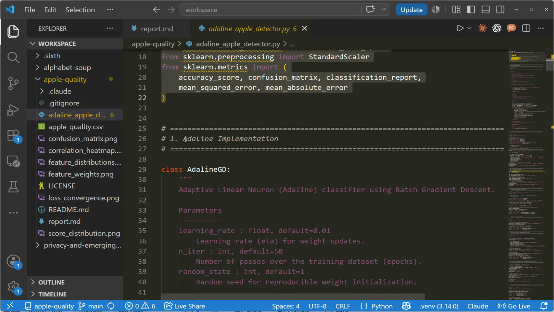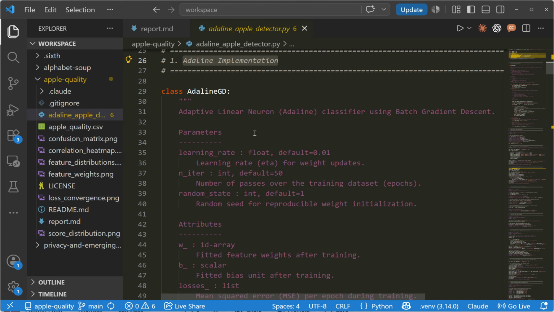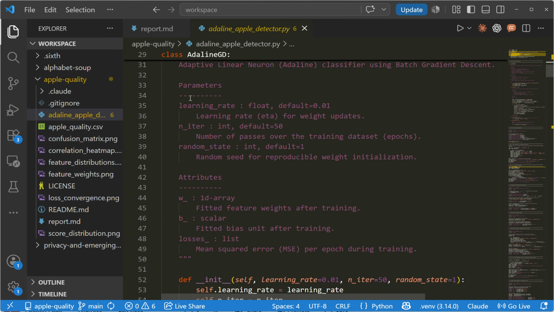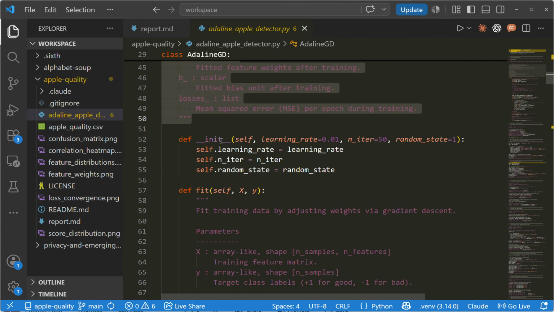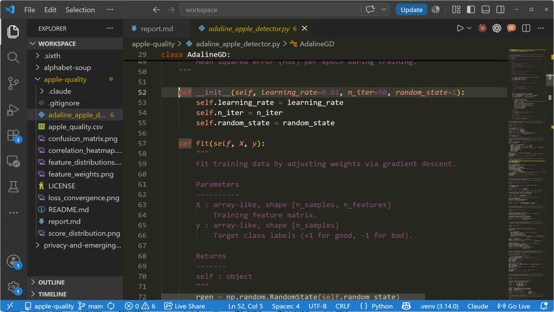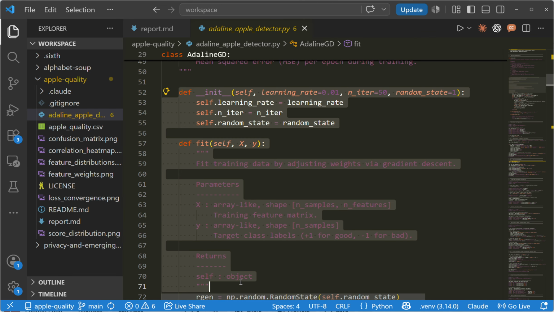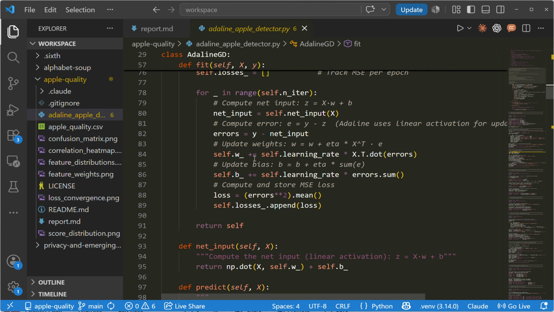In the first place, I defined the Adaline implementation, and this led me to define the key parameters that will be using batch gradient descent to put the learning rate together. So I jumped in to define a few parameters, and the most important thing is how to range from one object to another object.